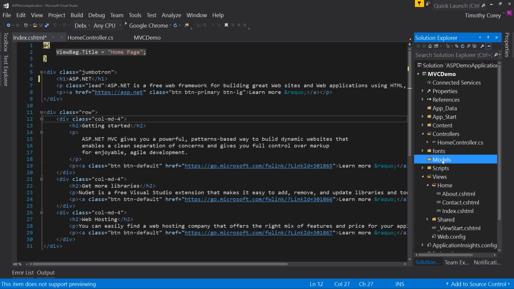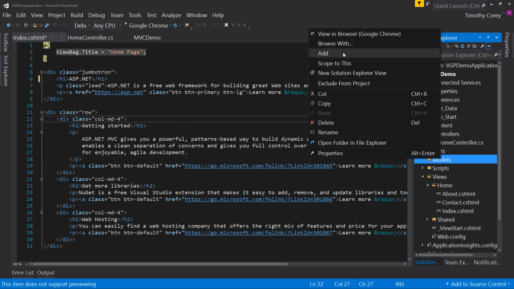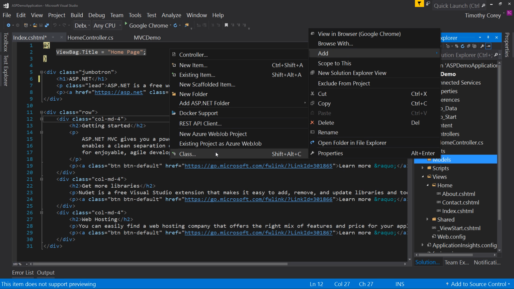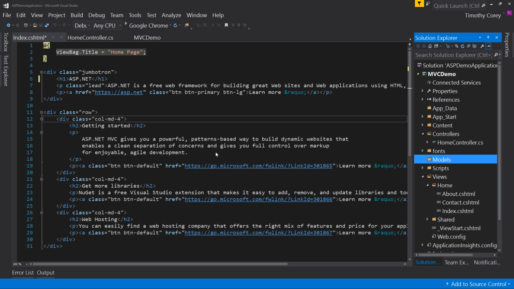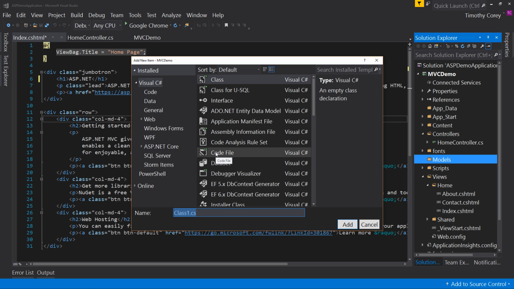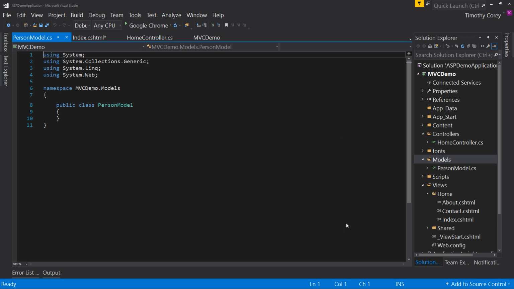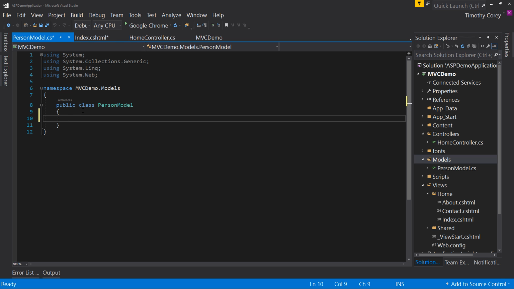In fact, let's create our model now just so you can see what it looks like. Add class. And we're going to call this the PersonModel. Now let's follow the same convention that we're using here. HomeController, well, PersonModel. So public class PersonModel.